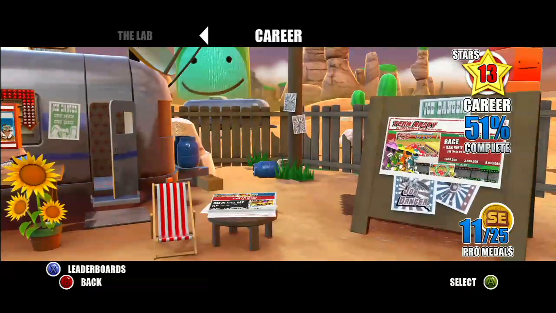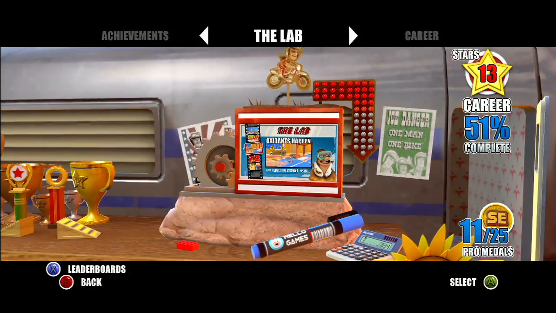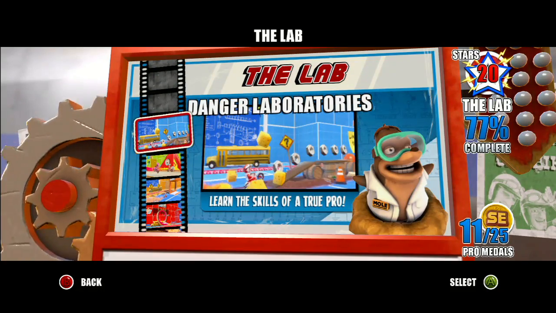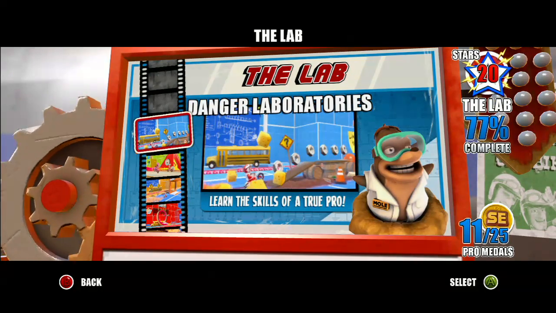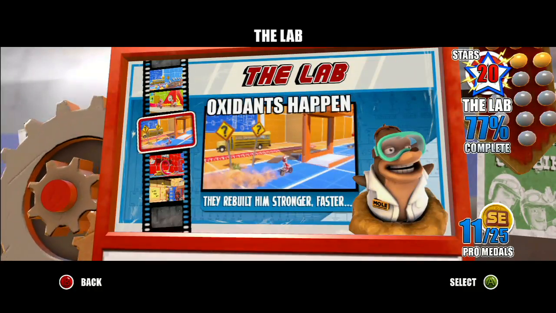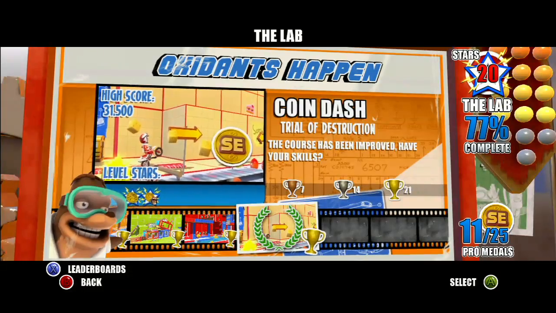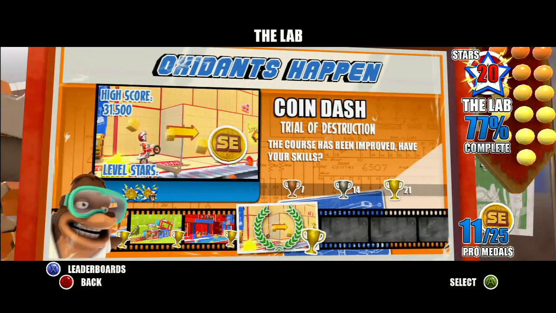So that is the main. That was just all in the main career. As I was telling you earlier, the lab is the new feature, I should say, to the special edition. I guess it's what makes the special edition the special edition. This one's going to have kind of a lot more varied environments. It has a lot more hazards, so it's going to take you a little bit more to get it.